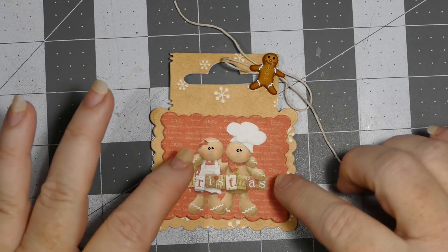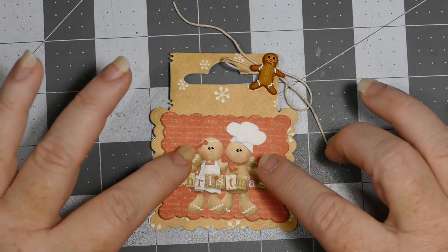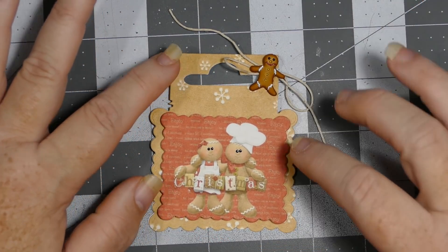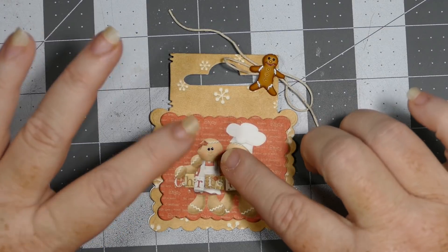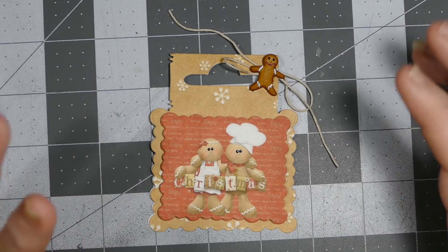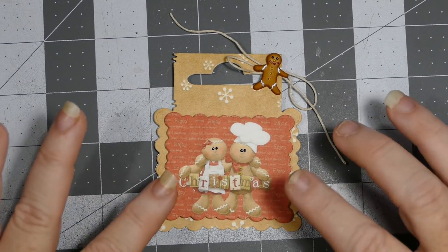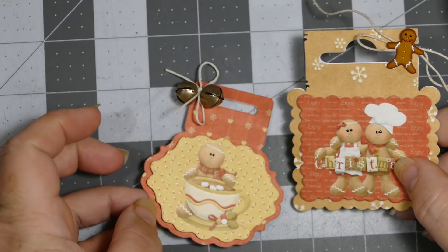I used Nitwit Collections for this one and I'll link it as well. I thought it would be really cute for some baking things and for my craft fair. I went ahead and cut out the tag with one of the digital papers, then cut out this piece that also comes from the digital paper. I used black Nuvo drops for the little eyes and a white jelly roll pen to put a little dot on them to make them more vivid. I used some hemp twine at the top with a little gingerbread embellishment, and I have three by five bags that go with each of these toppers.